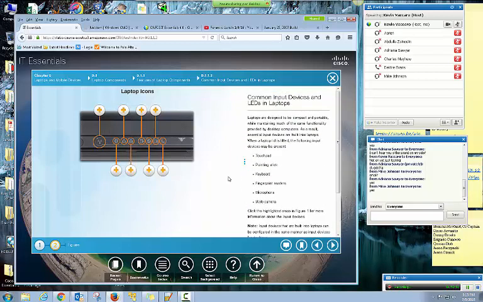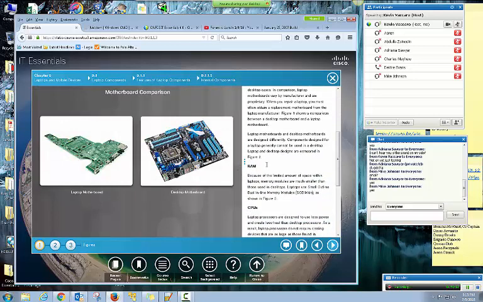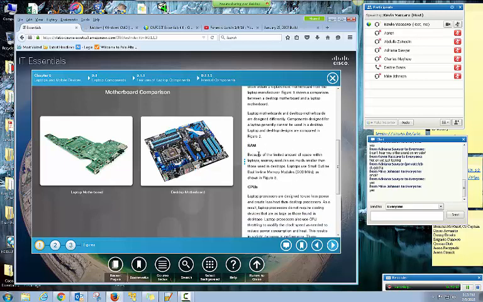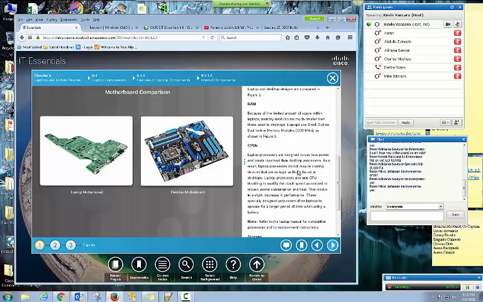Laptops have microphones, typically, and webcams. So when you look at it, they have very much the same thing, just smaller, right? So you had a big desktop motherboard we learned about. Now we have laptop motherboards, much smaller. They take RAM, but not the full size like we have in a desktop. They use SODIMMs. CPUs are pretty much equivalent. They do modify, if you're running on battery, they throttle down the speed for purposes of conserving battery.